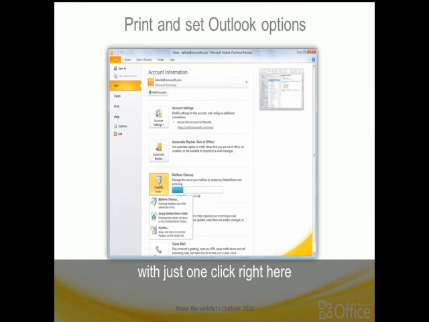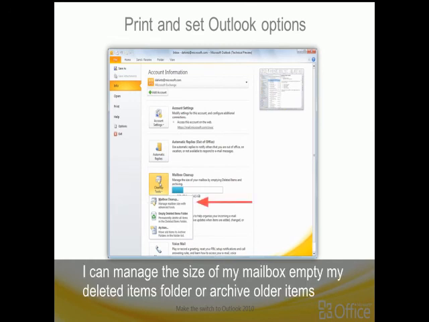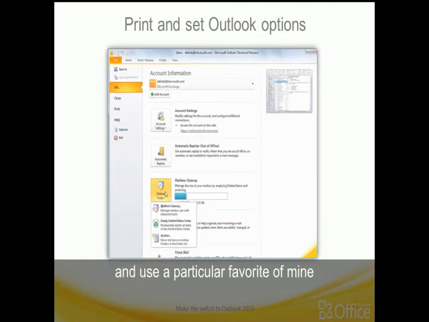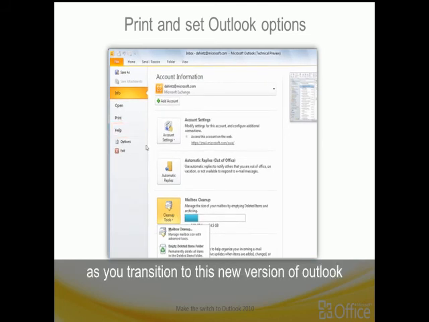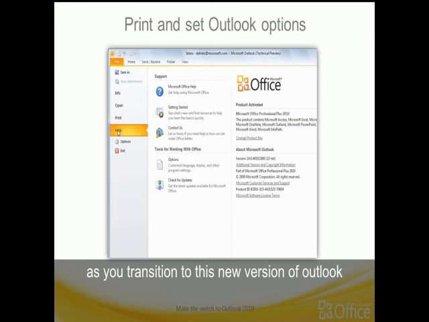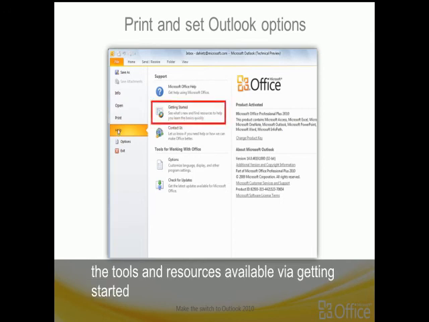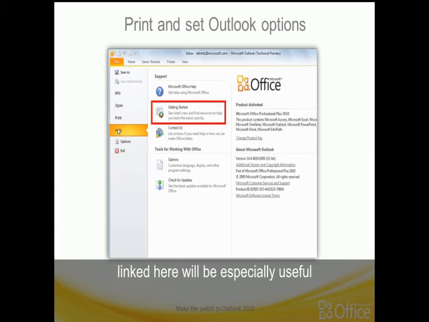With just one click, right here, I can manage the size of my mailbox, empty my deleted items folder, or archive older items. And here's a particular favorite of mine, the Help tab. As you transition to this new version of Outlook, the tools and resources available via Getting Started, linked here, will be especially useful.